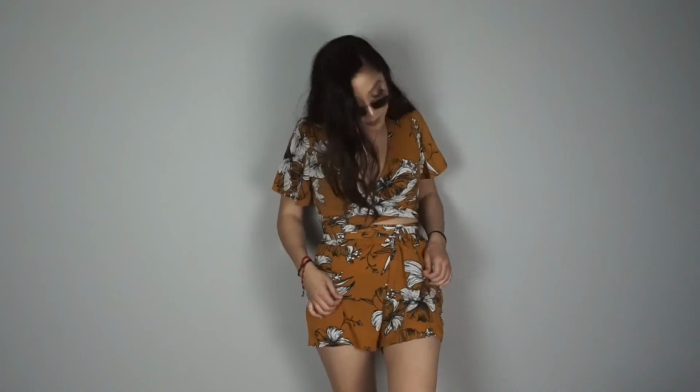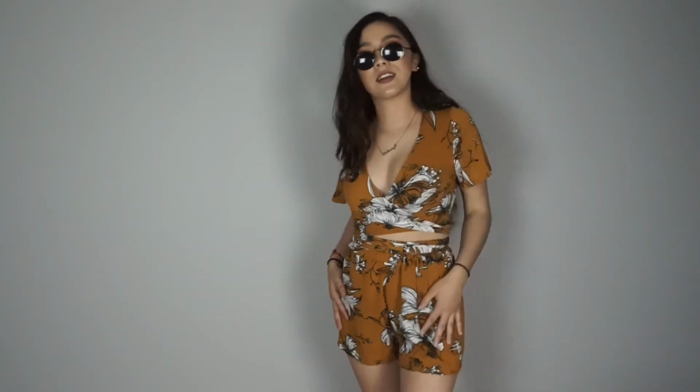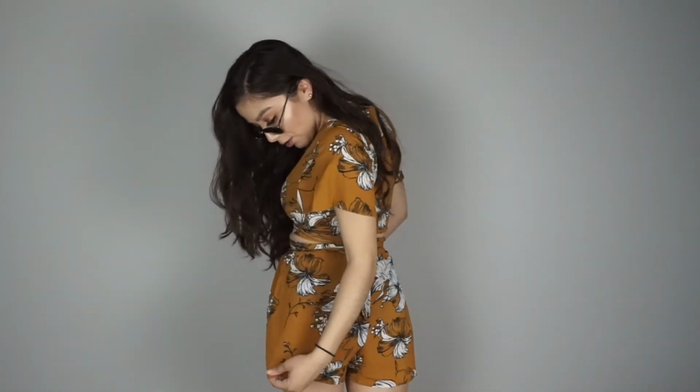I love this two-piece. It's super cute, except the shorts are a tad bit too tight, but I mean, they don't look that bad. The shirt is really cute. Thought it was going to be too revealing, but it's just good. It's adjustable on the back too. It's a bit see-through, but that's a quick fix with some shorts under. But yeah, I love it. Thumbs up.